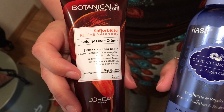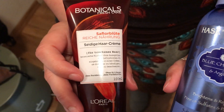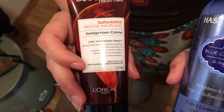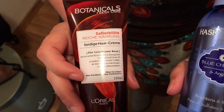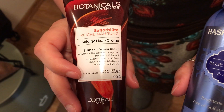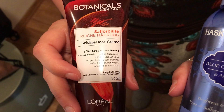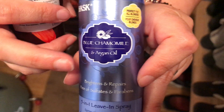Since I have bleached hair — just my ends are bleached from old things I've done to my hair — and I dye my roots, my gray hair, with Cassia, I wanted to make a more natural transition between my ends and my roots, so I decided to try this one.